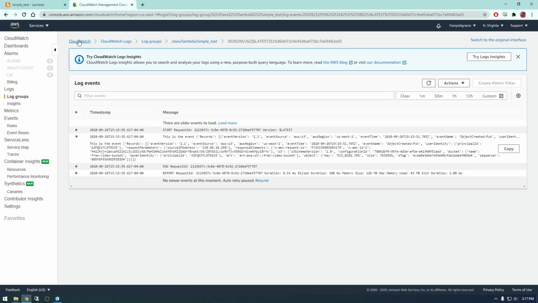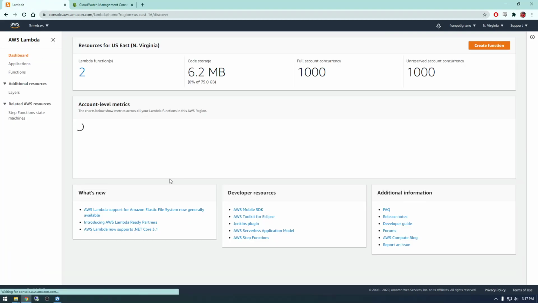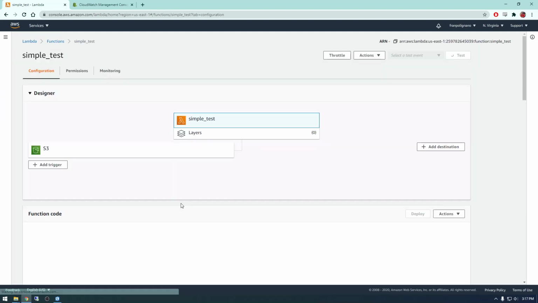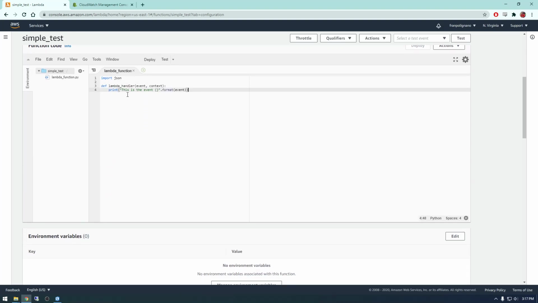So that's an example of a really basic Lambda function that just prints out the event, but we really want to do cooler things. So that's what we're going to do in the next video. I'm going to show you how you can actually upload your own Python code, because who's going to code everything in this little window. I also want to address what happens when you need to import different modules.